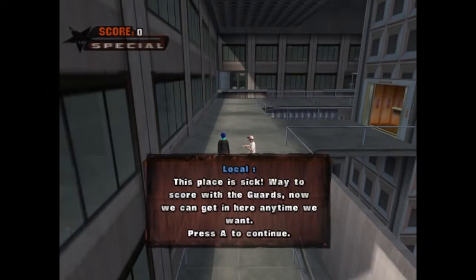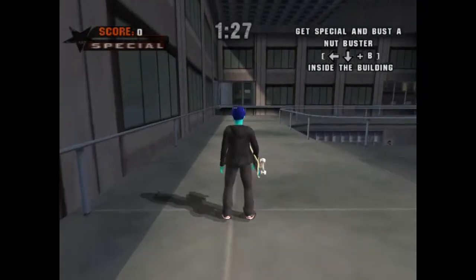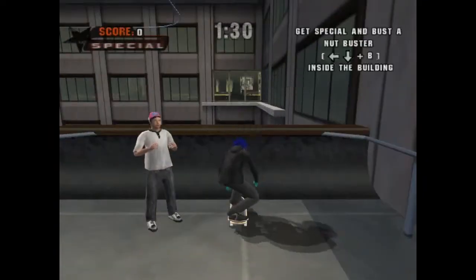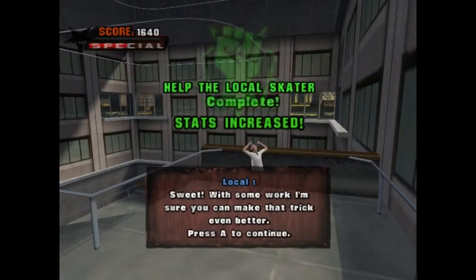Place is sick. So this is where we use cat bag. So normally you'd have to get special, do this long trick that takes ages. So instead you just do cat bag instead, and it instantly completes.